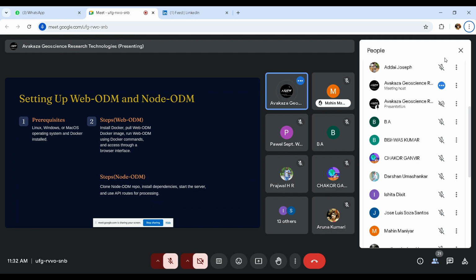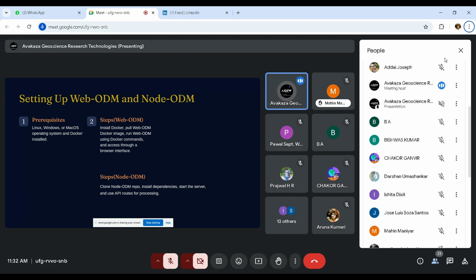Okay. Setting up WebODM and NodeODM. There are two prerequisites. You can install on Linux, Windows, or macOS, any OS, and you need Docker to be installed. In the coming slide, I will explain in detail what Docker is.